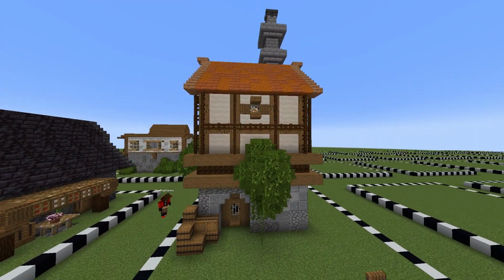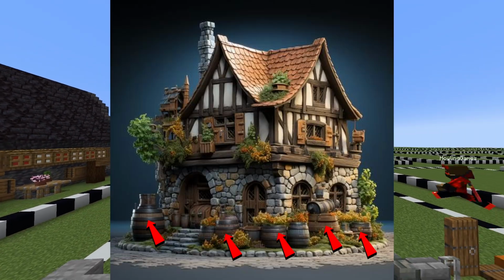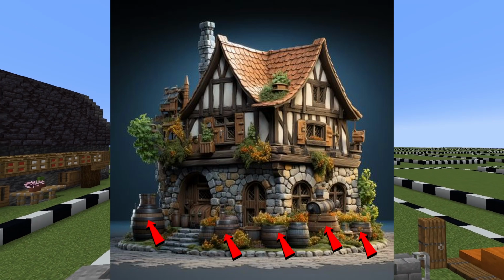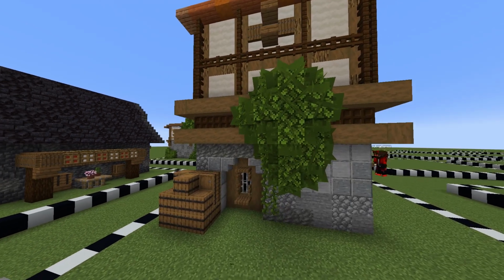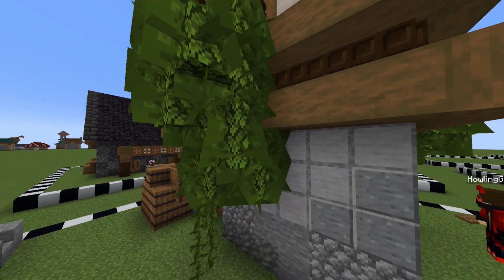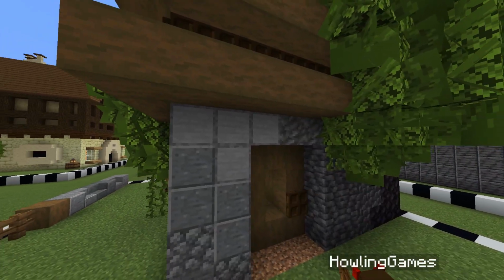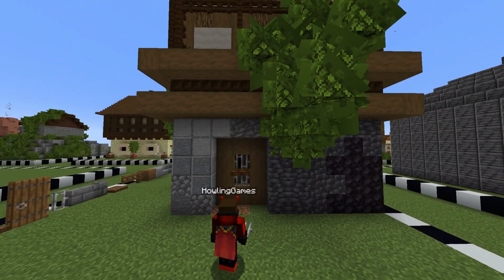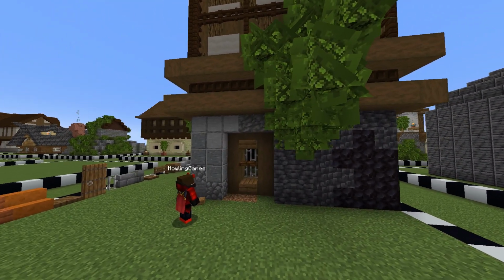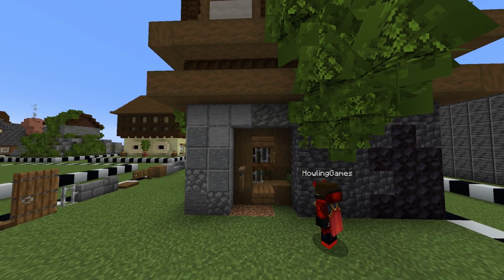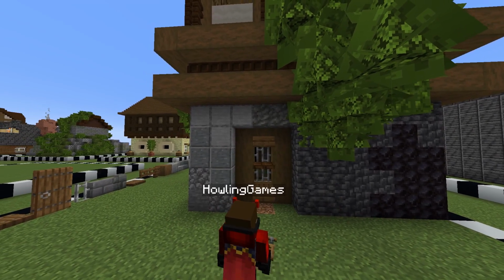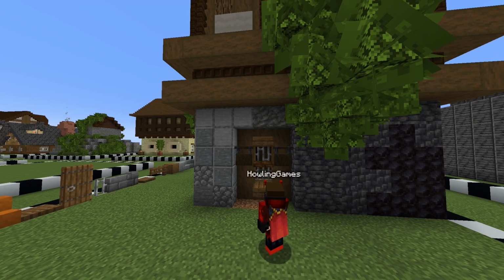And then I'm adding barrels around because in the reference it had lots of different barrels, so I'm adding in those barrels as exterior decoration, adding in a window on the bottom part of this house, and just messing around with different designs of a window to see what might look good.